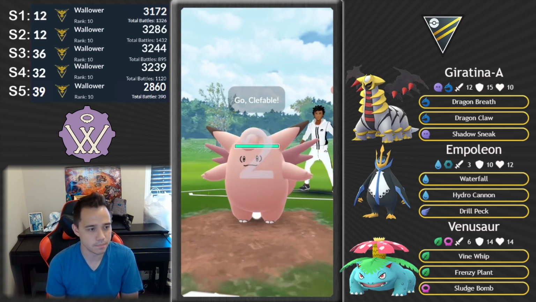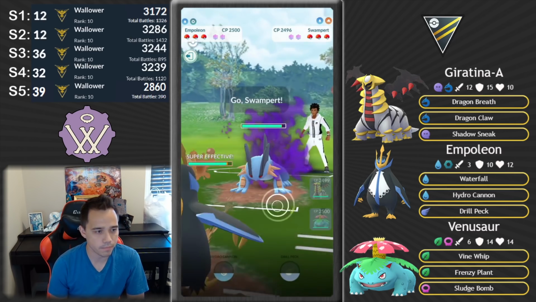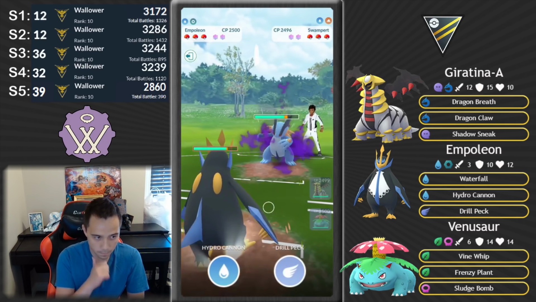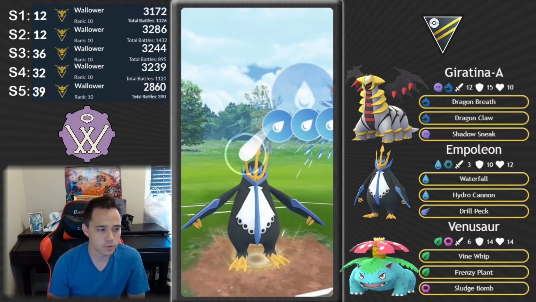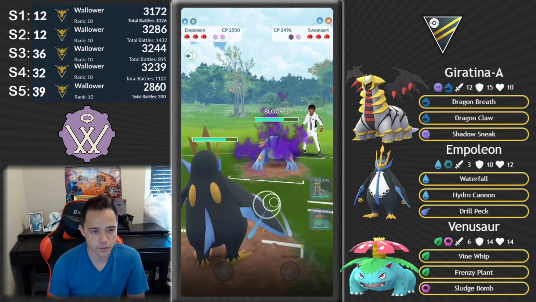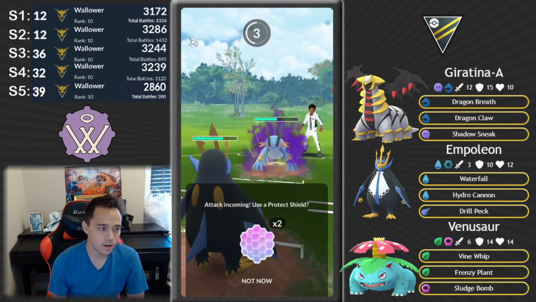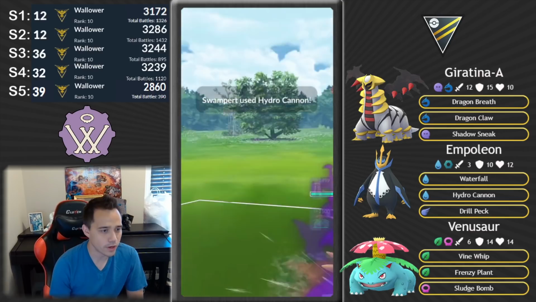Anyways, back to this team. Clefable lead again. So I was playing this team with Empoleon in the lead before, and not Venusaur, with a different Pokemon in the back. And I was just running into a bunch of double Charmers, so that's why I switched around and ran this team, to fight all the double Charmers. But as you can see, I'm not running into any double Charmers.